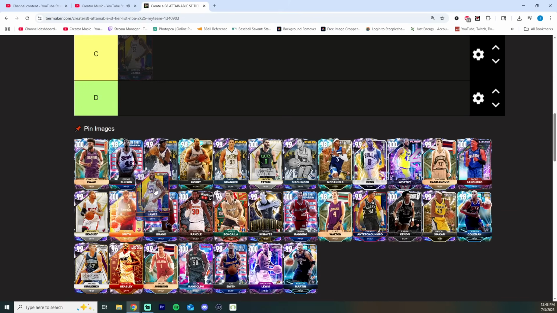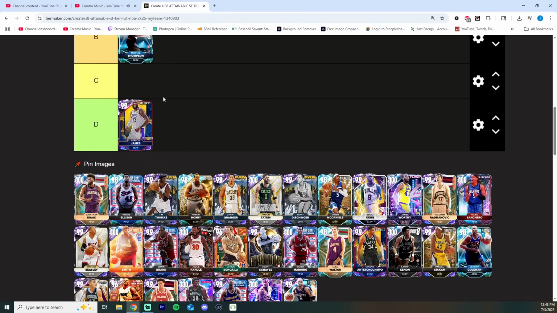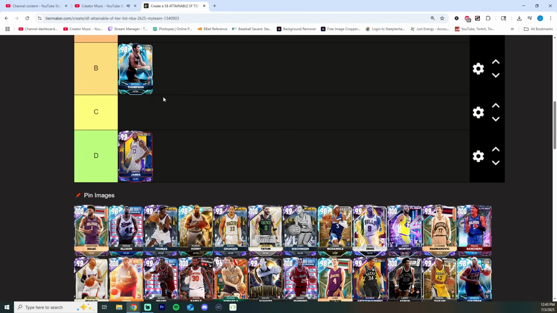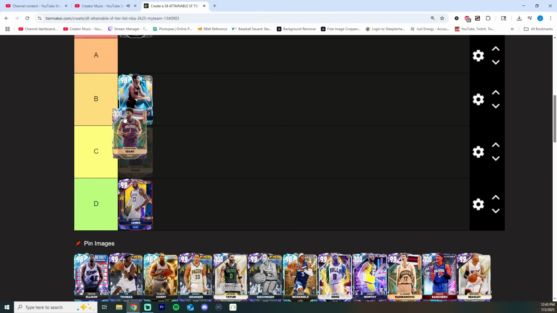LeBron. Have we reached the point in time where LeBron is D tier? Unfortunately, I think we have. As crazy as that might sound, this Dark Matter Braun has no sigs, no real jump shot, at least not elite. He doesn't do anything besides be 6'9" and good defensively and a good slasher. He's not a very good card at this point, and this list is mostly all cards better than him. A couple of these guys might not be, but most of them are.